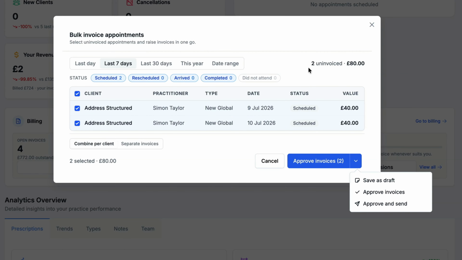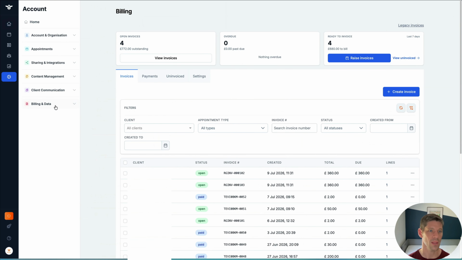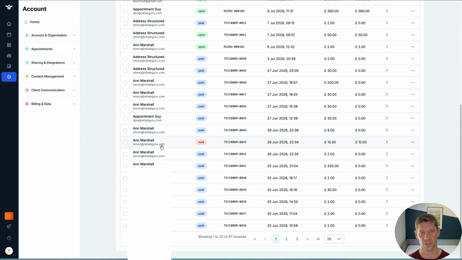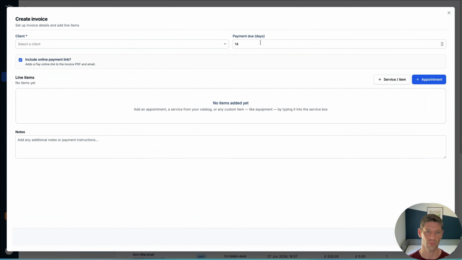Those will include payment links for them to perform their payment online using a secure credit card portal, Apple Pay, Google Pay, and many other payment options that are available through Stripe Connect. So bulk invoicing directly from your dashboard is one of the capabilities that we've got. We can do rapid overdue invoice chasing so that we can send messages and reminders to our customers. And we can also view our invoices in the billing directory. So in this billing page, we've got all of our previous invoices. We can filter them by status, as well as invoice search, and raise new invoices from here as well.